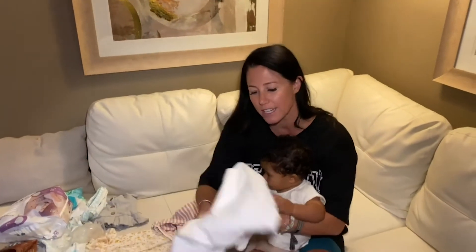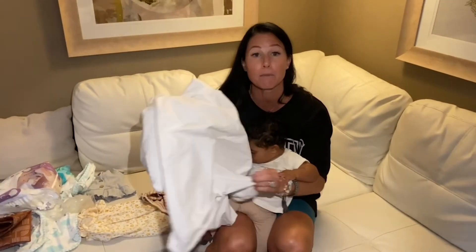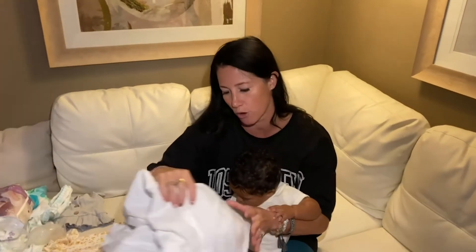A sheet. This is a sheet that comes with an amazing pack and play which I'm going to show you. It's a normal fitted sheet that goes into the Zoe play yard. The Zoe one is amazing — we get to gate check it and it has wheels on it. Let me head over and show you just how easy the Zoe is.